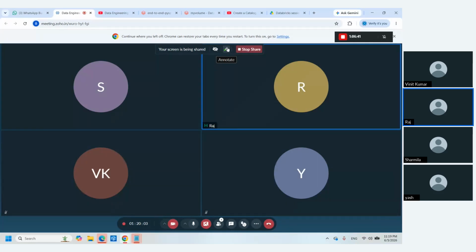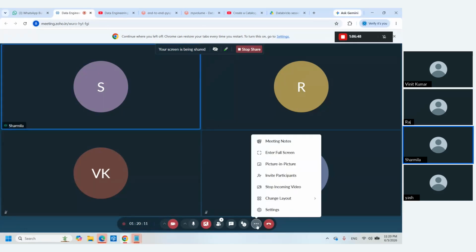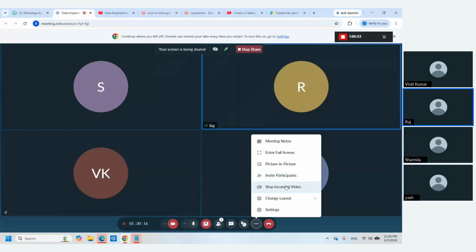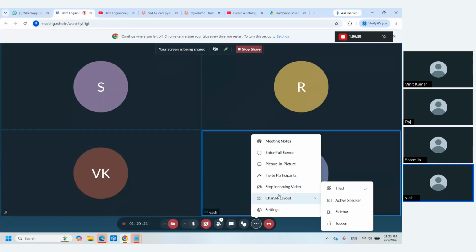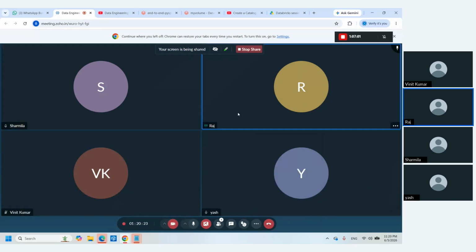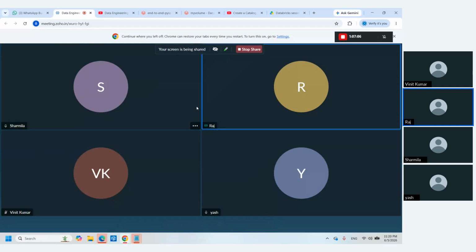Are you getting the option? I need to know about this Zoom. Change layout, meeting points, not available in this. Okay. In Teams we have it also. I think this is Zoom, right? No, this is Zoho. Oh, Zoho, I was thinking it's Zoom. Yeah, that's right. Zoho.